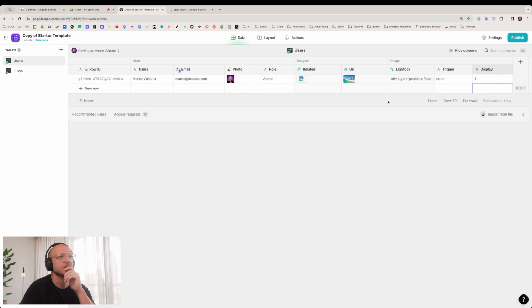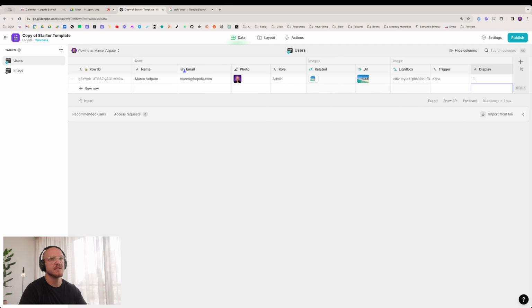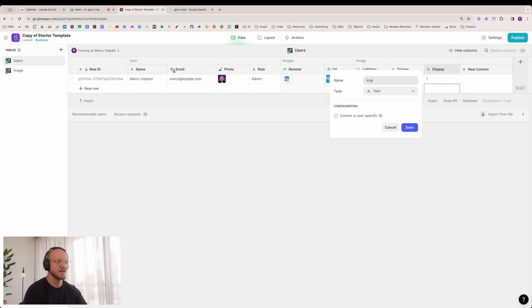And what we can try and do now is create some buttons that actually help us navigate. So I can say image previous, and I'll make it a template. Although I could actually just do this on the front end, really.